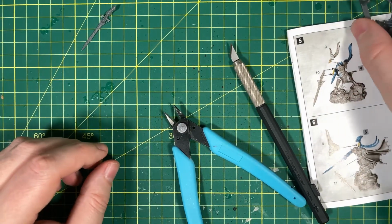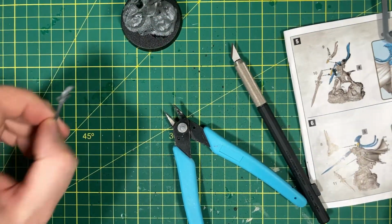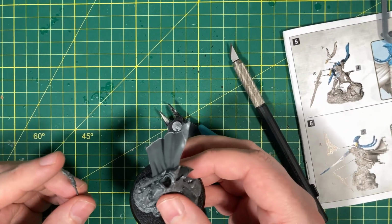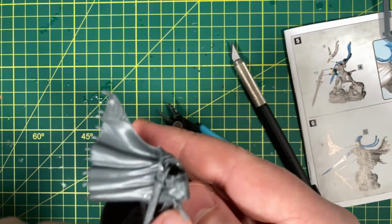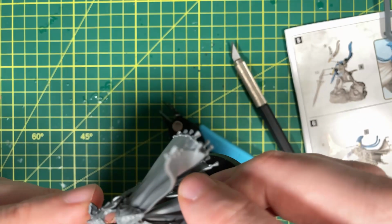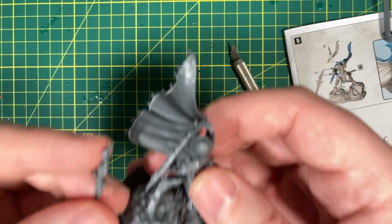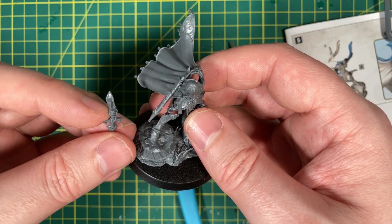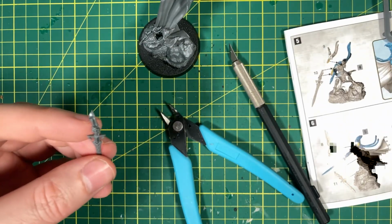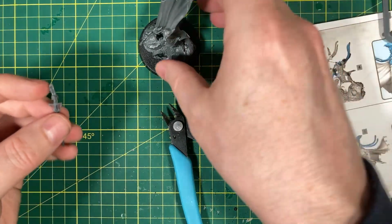Okay, so we've got the arm there, and it looks like there is a pretty big contact point to put the arm on. So let's put that on now. So let's double check I'm doing this right. Yeah, so you have the part of the sword coming up there that connects in here. So I just want to make sure I do this right because you do want to get this 100% correct. So I'm just double checking the bit on the arm guard there about where it goes. Okay, it's going to take a little bit of playing around. I don't want to have too much glue, that might be too much.